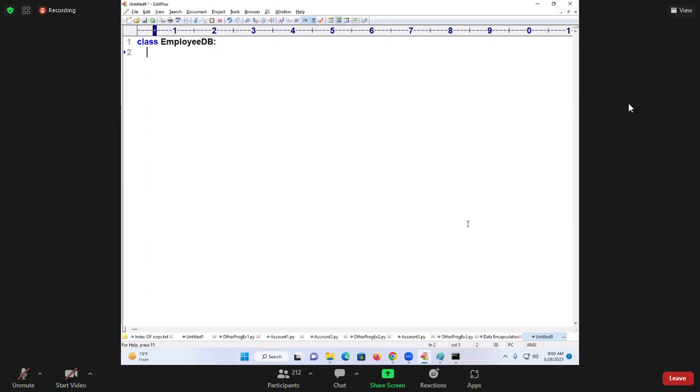Tell me, what should I do now? Come on, fast. So first of all, I need to go for the main program. In the main program, eo is equal to what? EmployeeDB. The object is created. Now that object needs to have values, or not? So it needs to have values.